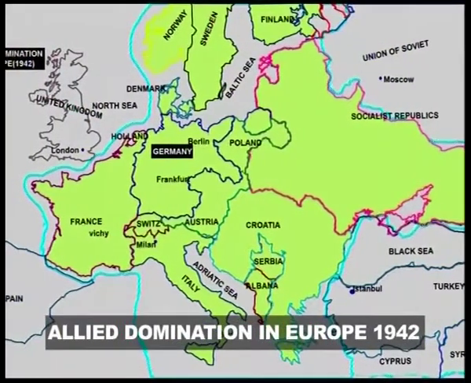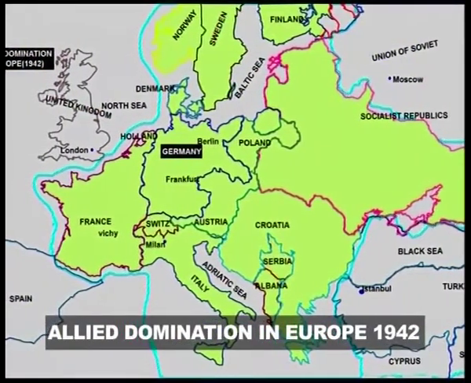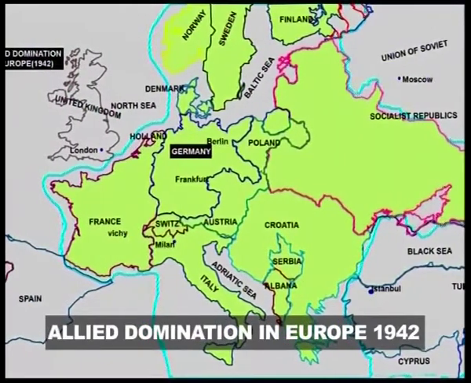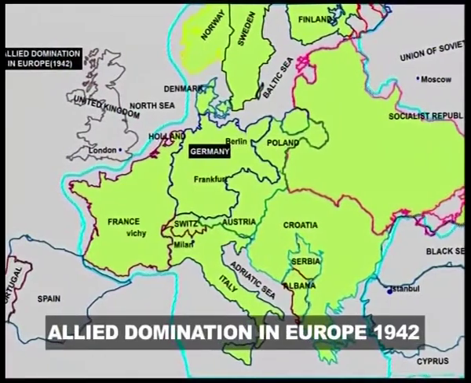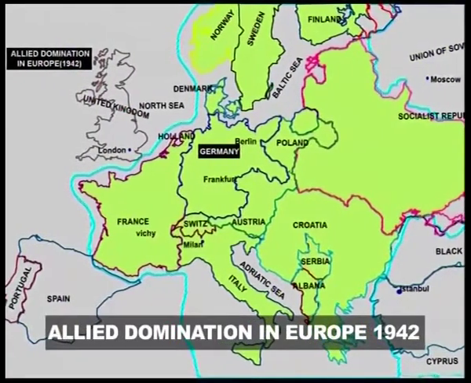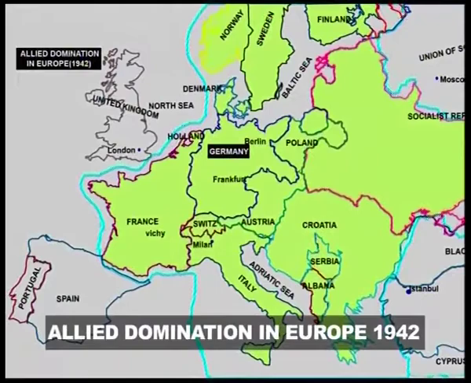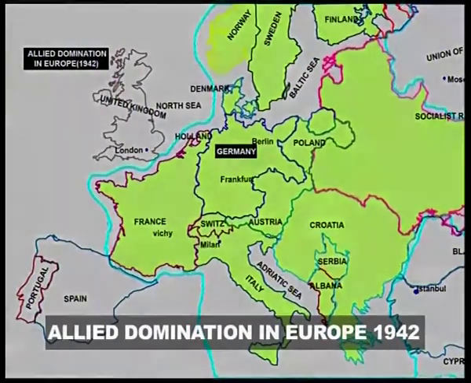Germany occupied the northern part of France and established a collaborationist regime in South France with its seat at the city of Vichy. Hitler invaded Greece and Yugoslavia as well. Russia occupied the Baltic states of Estonia, Latvia and Lithuania. Meanwhile, Italy joined Germany. At this stage, Britain stood alone.